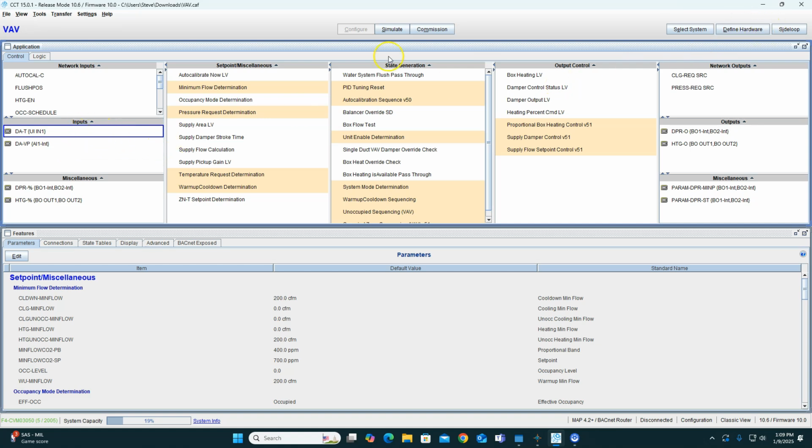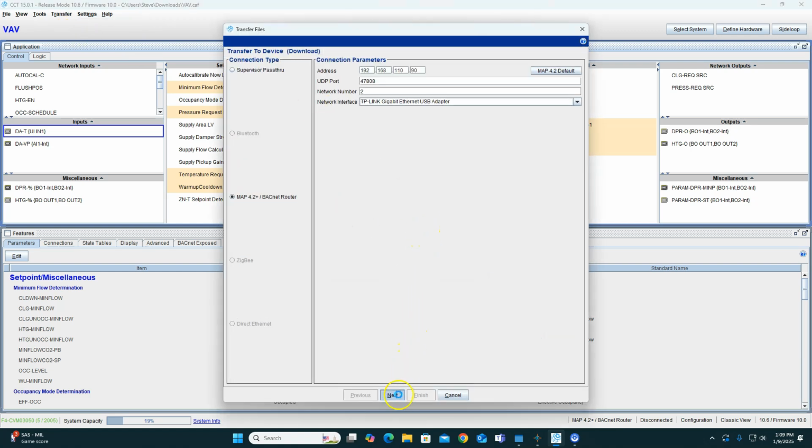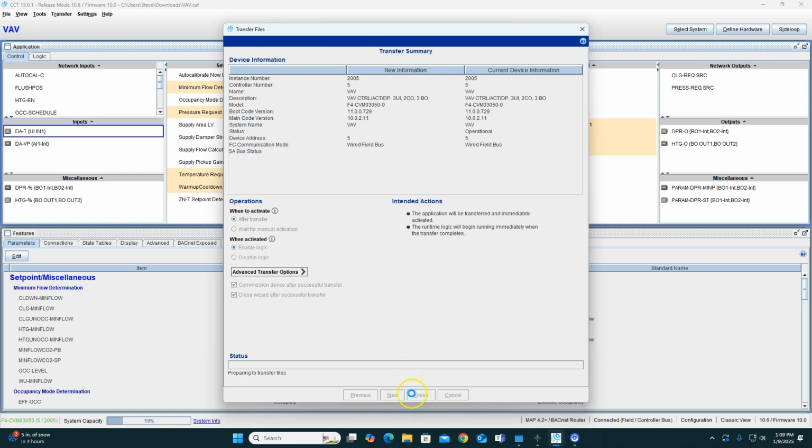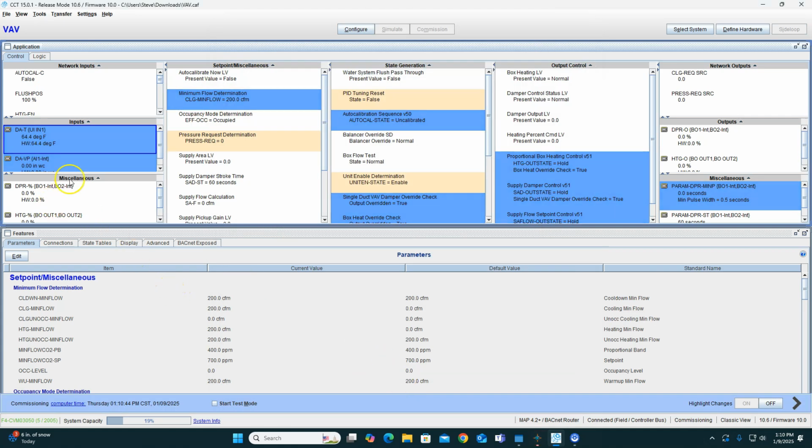All right, so let's transfer this to the device. Save changes, no. Same thing. And there we go. Now my discharge is reading correctly.